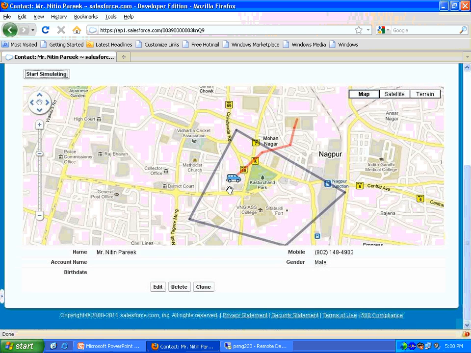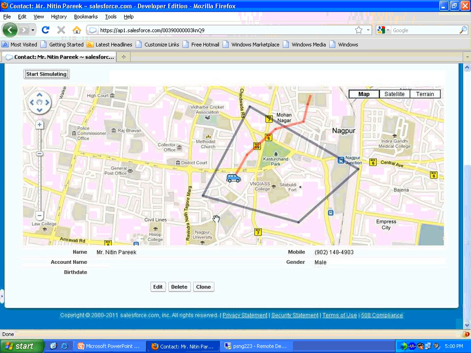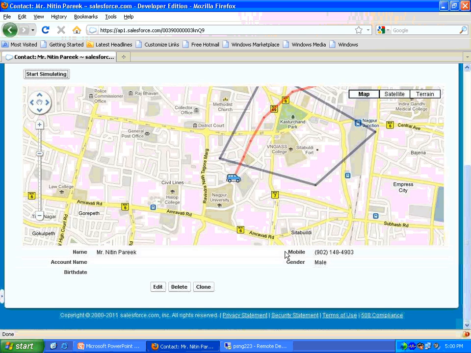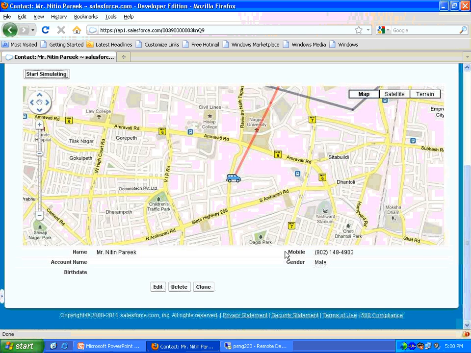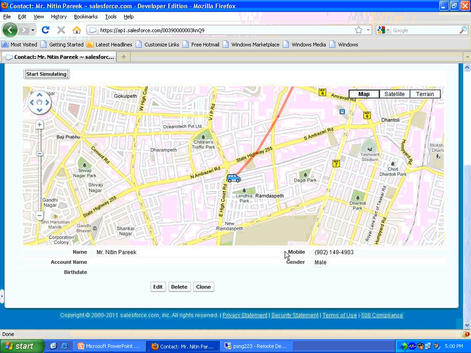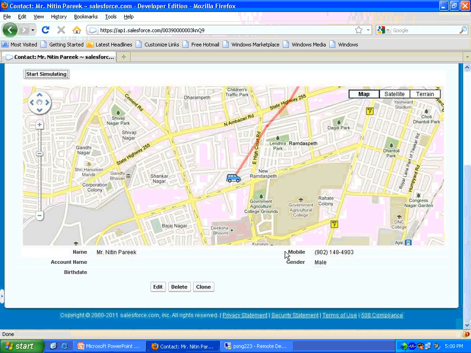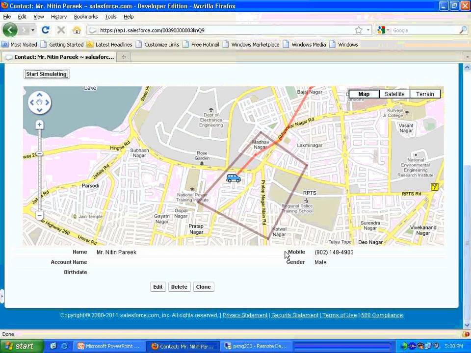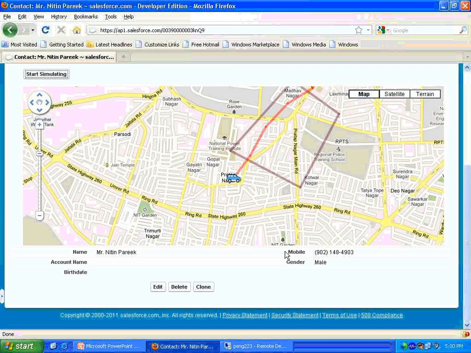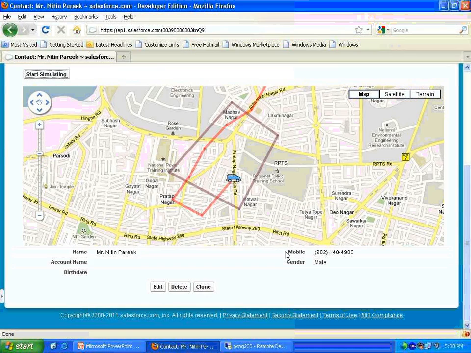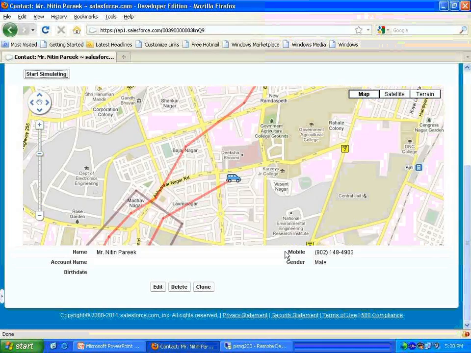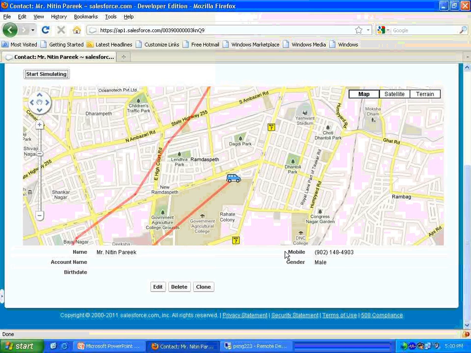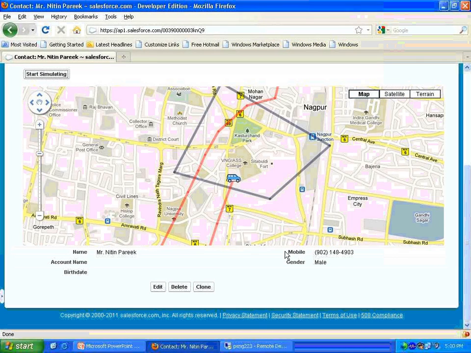As you can see, the car entered the zone twice.